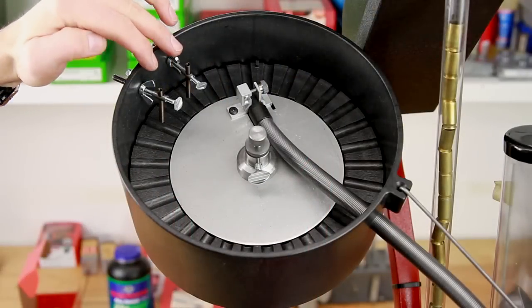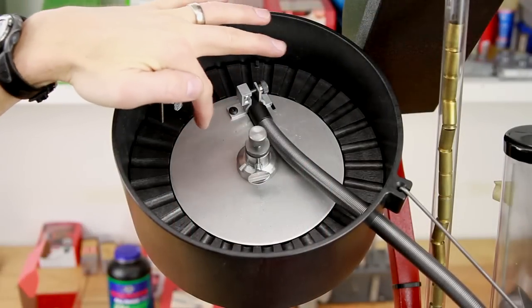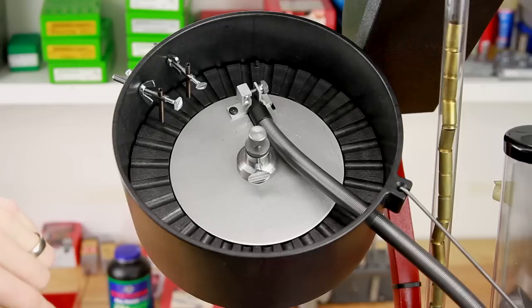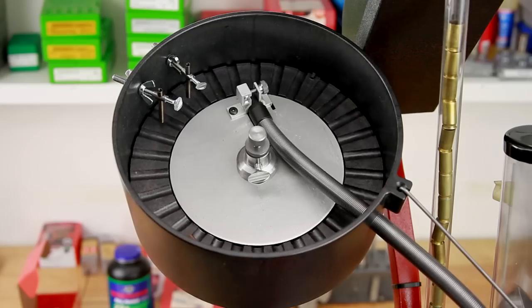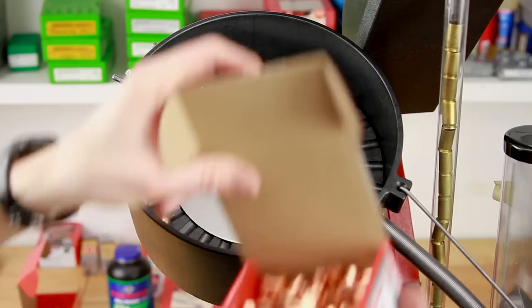I've already set up the bullet feed wipers and the height of the feed plate, the details of which we'll cover in detailed blog posts on the site and in other videos. Now that we've installed the bullet feed die, it's time to start up the bullet feeder and add some bullets.